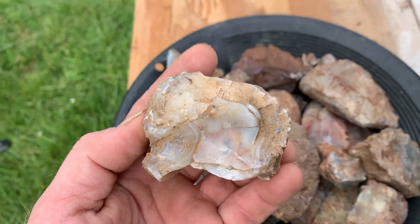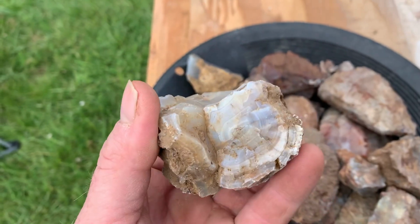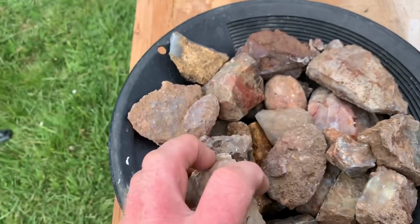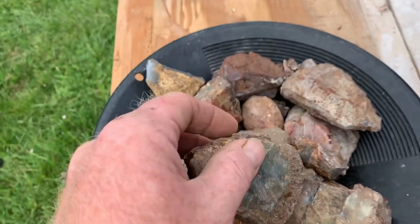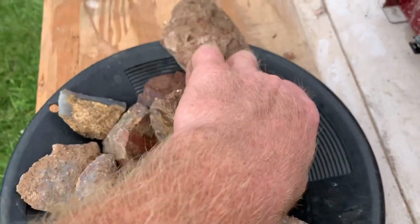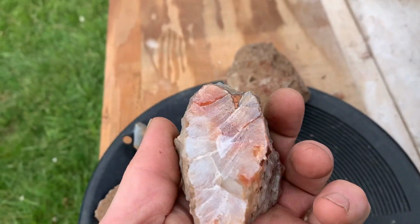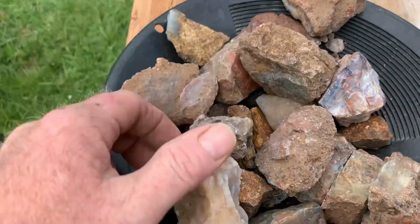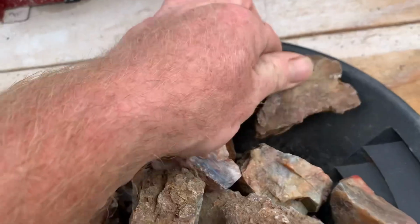And I'd really love to find some iris agate that I see Theo chopping up that has those great colors to it. Theo the rock hunter. Man, he's got some great videos. Nice rocks in Montana, but I'd say they're not too shabby in Oregon too. There's some pretty killer stuff here as well. So once we get it chopped up, we're gonna have a better look at it.